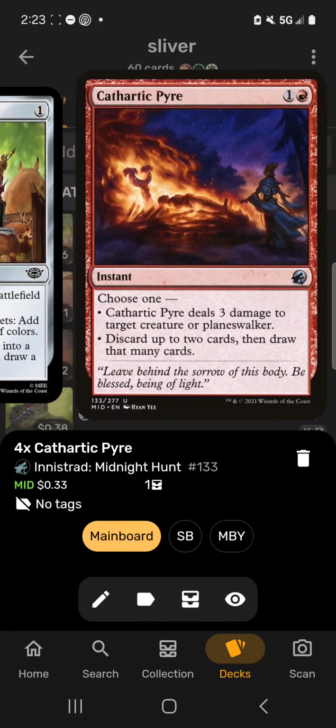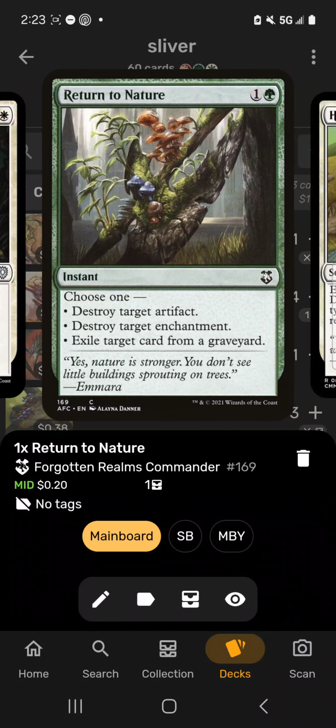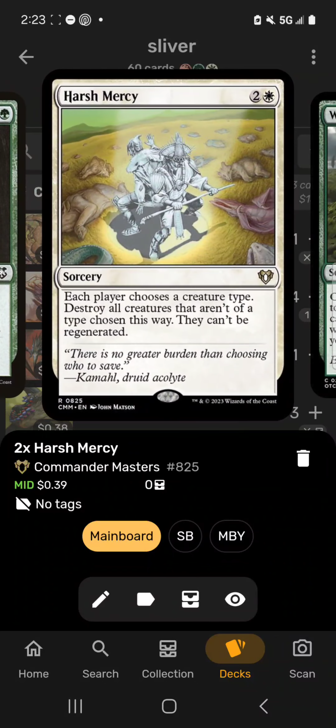Then Wizard's Rockets for color fixing and draw. Cathartic Pyre for removal and draw. Path to Exile for removal. Return to Nature for removal. Harsh Mercy.